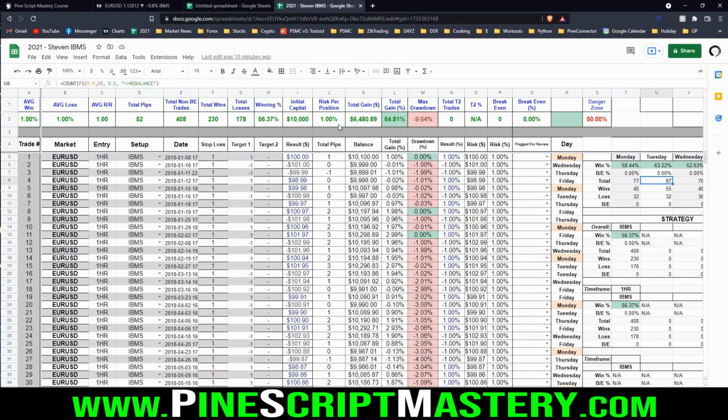Well, this isn't a simple spreadsheet, but you can use a simple spreadsheet. You don't need to use this spreadsheet you see here. This is my personal trading spreadsheet that it's taken me years to build. You don't need to use this particular one. I'll link you below to a more simple one that doesn't have as much overwhelming information in it.